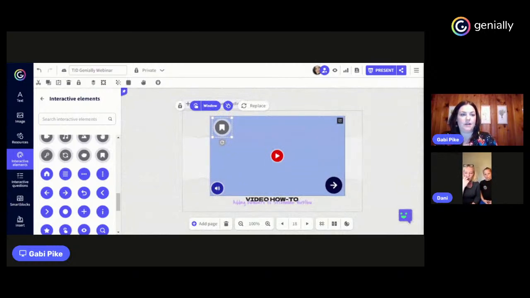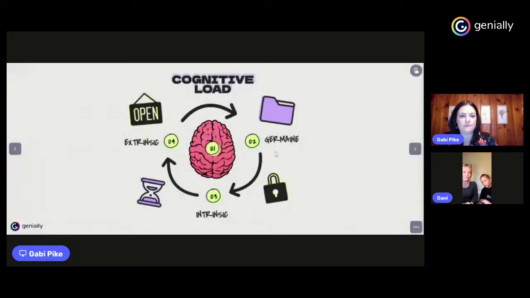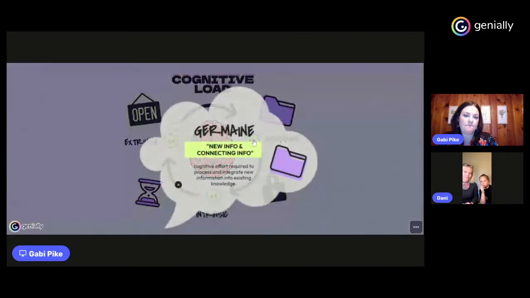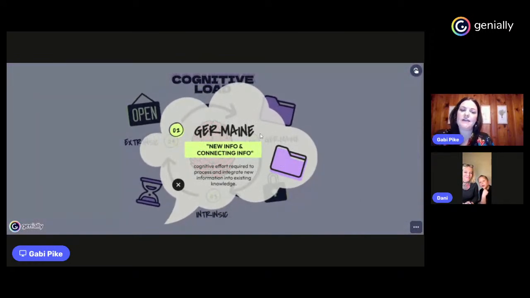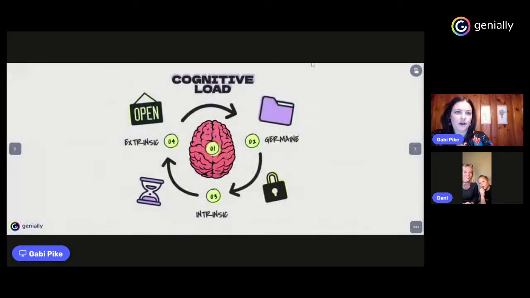Awesome. So I'm going to go ahead and share this on our presentation so that you can see exactly what this looks like on the learner side. Let me just grab that presentation real quick and get to our cognitive load. Share this tab. So when we click here, you can see we've got a floating thought bubble with a little bit of transparency, and that is our tooltip with our text information as a window, pop-up window. There you go.